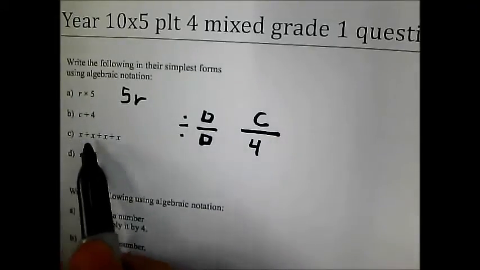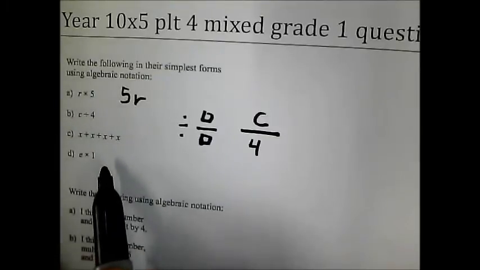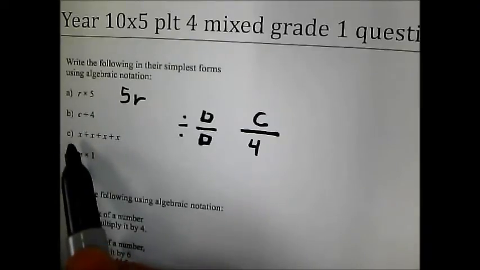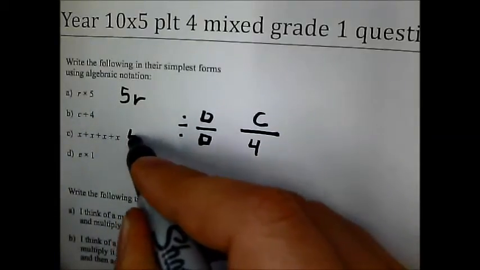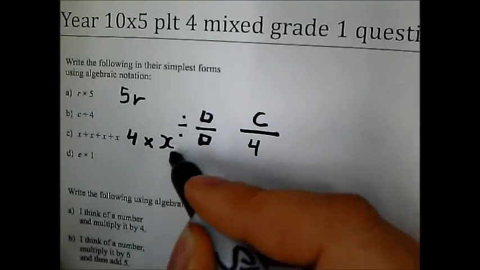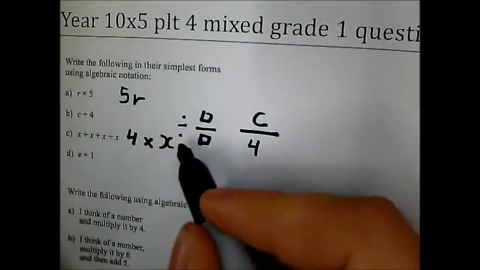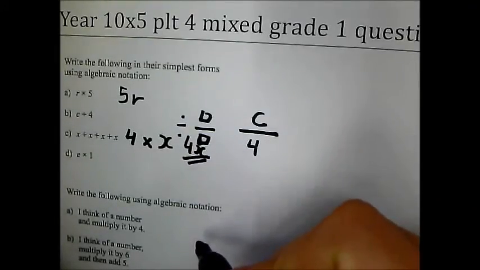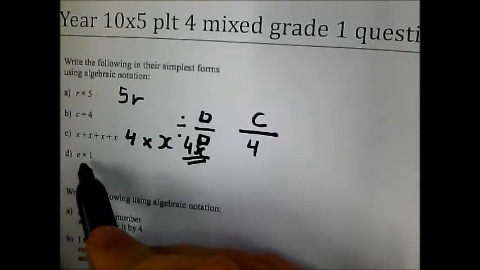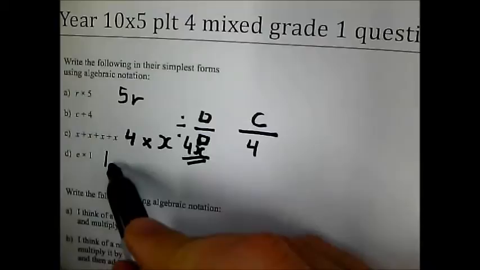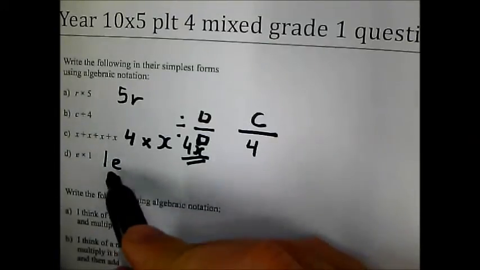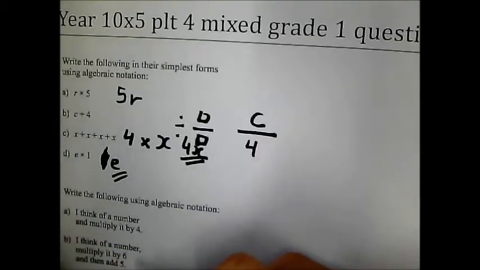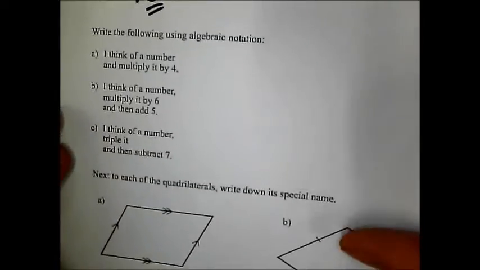Okay, now if you add the same number a number of times, it's the same as multiplying by that number. So this is x added together 4 times, so that's the same as 4 lots of x. So I can write that as 4 lots of x, or 4 times x, and you don't bother with the multiplication sign, so that's just going to be 4x, like this. Okay, and then finally this one, if you want to multiply 1 by e, now you might think that it is 1e like this, but because multiplying by 1 doesn't matter, we don't need it, and it's just e, like so.